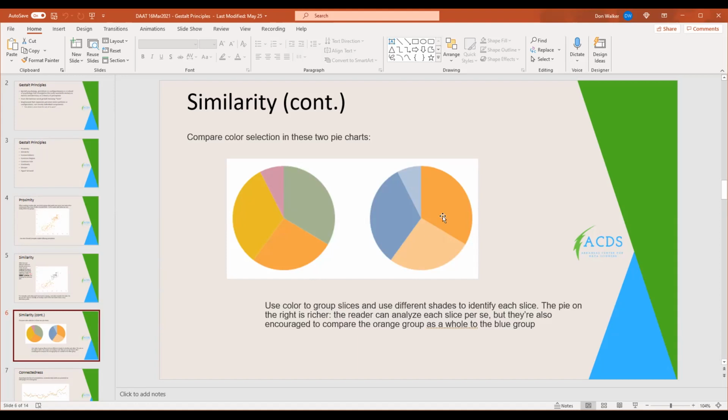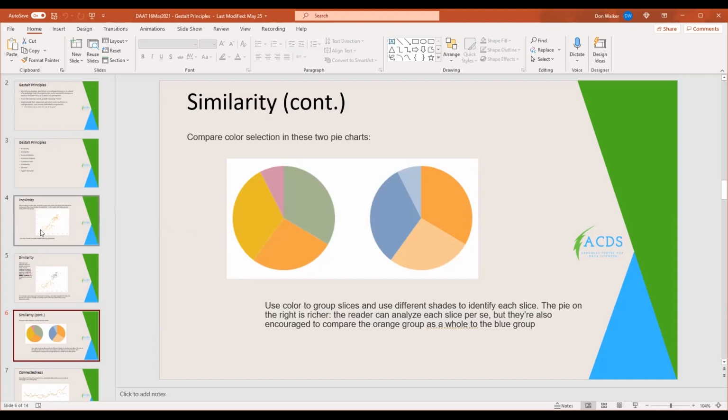But on the right hand pie, the light blue and the dark blue are maybe data from males, below 18 and above 18. And the data on the right could be maybe females, below 18 and above 18. So by making the similar wedges a similar shade, you have the Gestalt principle of similarity.